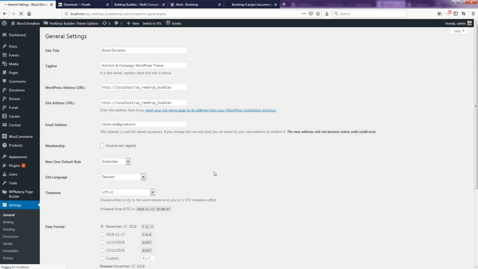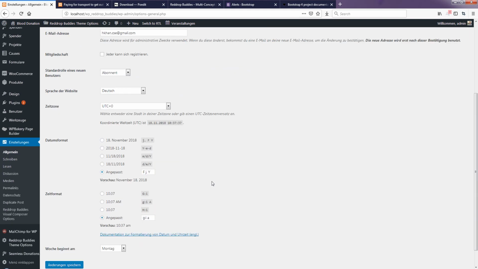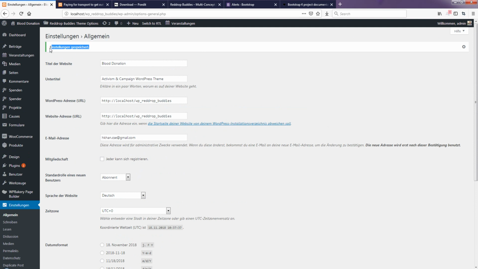This will activate your theme for the Dutch language. As you can see, the Dutch language has been activated successfully, and you can see the changes in here.